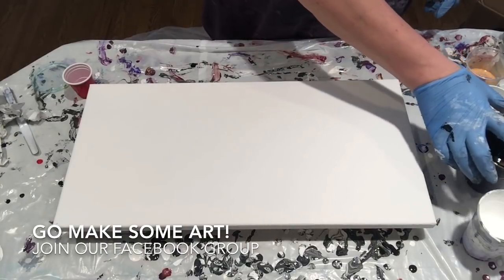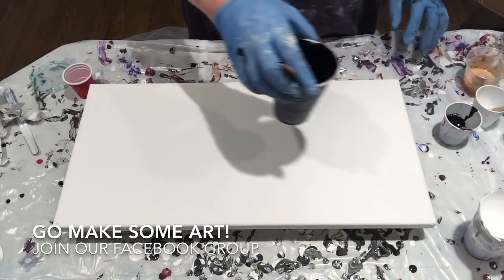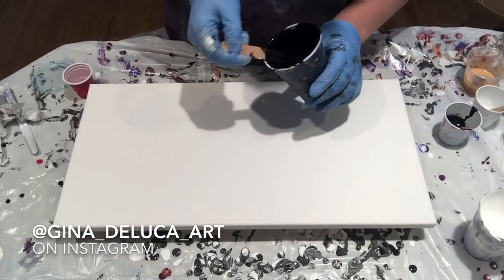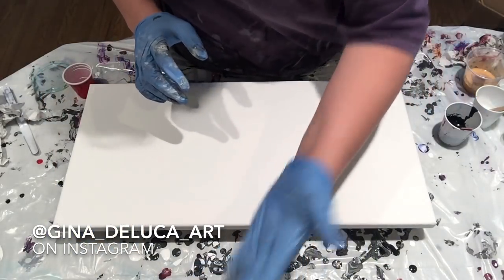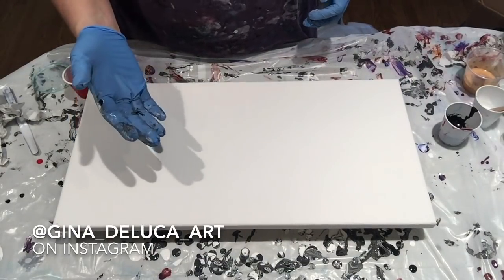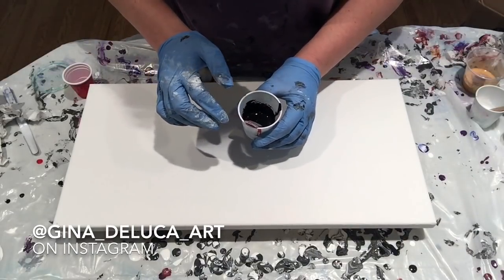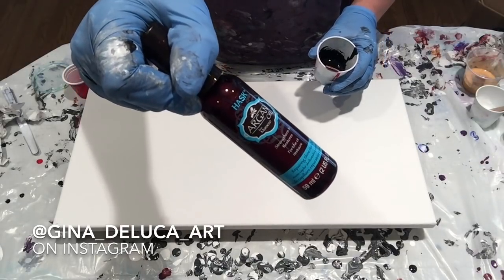So I have Artist Loft black and white mixed with a little bit of the Deco Art pouring medium in this, because I had some leftover from my previous paintings, but I added Floetrol to it and some more paint. And then I put a little aside in a cup and added a drop of the Hask Argan Oil.